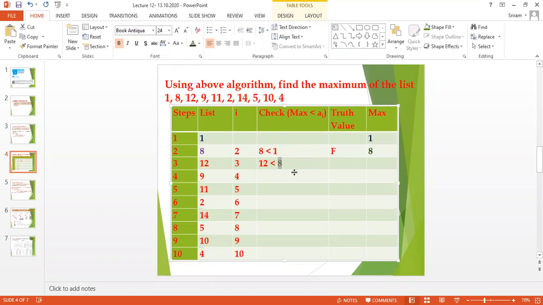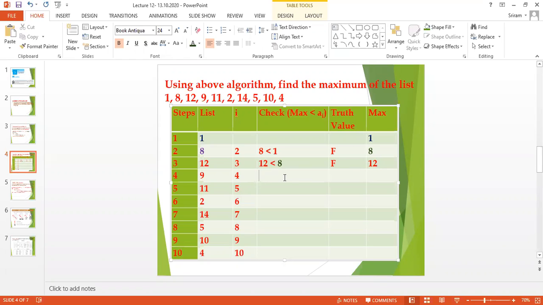So it is going to check, is 8 smaller than 12? Again, this is false. No, because 8 is the small number, 12 is the big number. Understand the idea, dear? So the computer will assume 12.